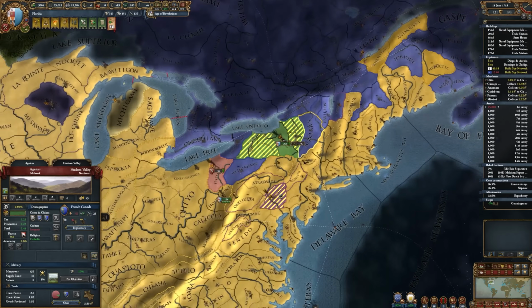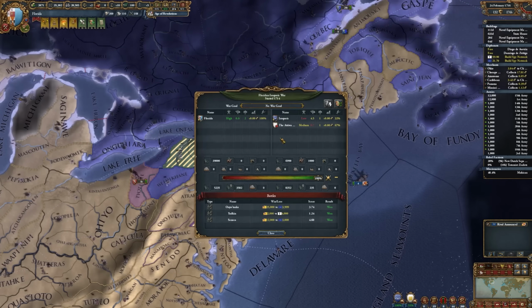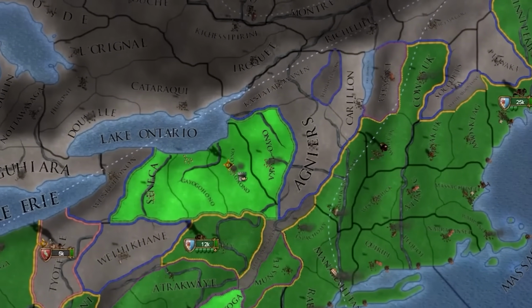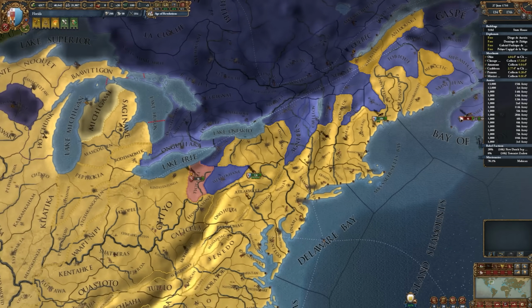We may go to war with France yet again if we can claim their lands quickly enough. Now we're at 100% war. We forced them to surrender. We want it all. We want the land. Good stuff. Great stuff. The Iroquois have accepted our generous peace offer.